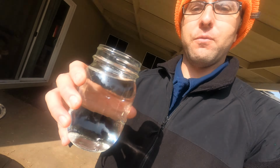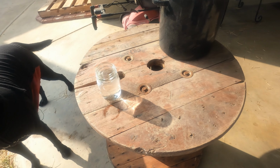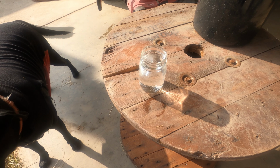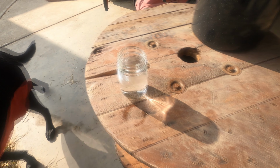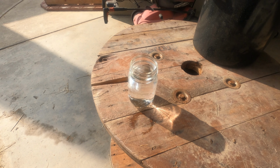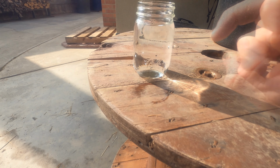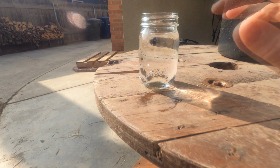But right now, if we drink the water, I can taste a little bit of chlorine in it. Not bad. I need to add my chlorine to my pool. But right now, I can taste chlorine in it. Okay? So, you don't want to drink lots of chlorinated water because it is actually bad for your body. But if you allow this jar to sit in the sunlight in a hot environment.